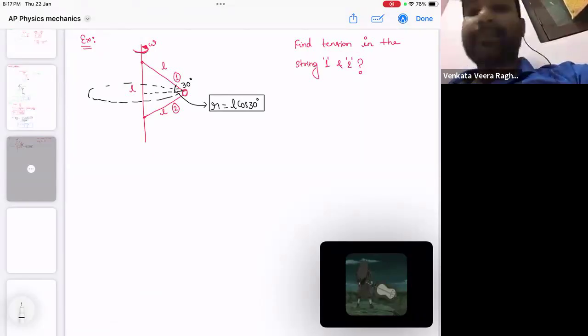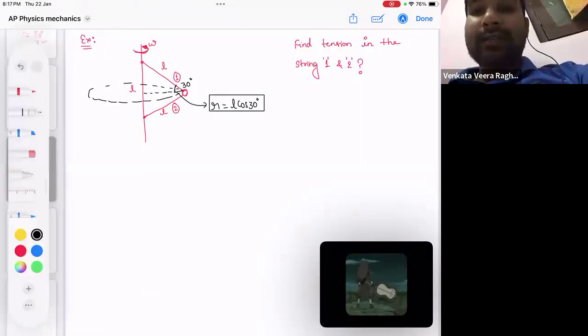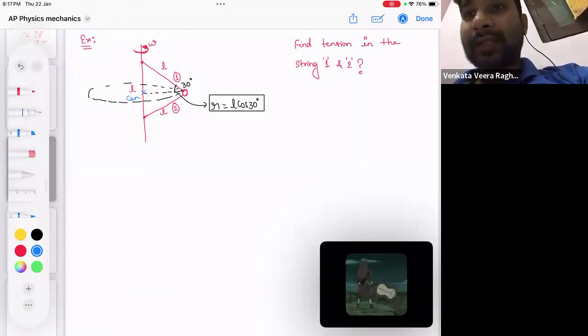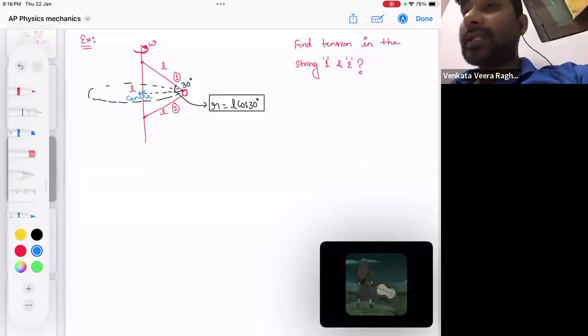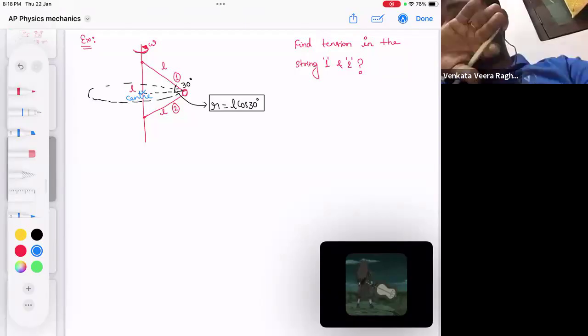And when you take the component, the net force which will come towards the center, this is where the center of this particle is going to lie. This is the center of the circular path of the particle. So please take the component and then write net force towards center equal to m omega square r. Let's check it. What is the net force towards center coming? And the other component will be balancing each other, because in the other direction we have the equilibrium situation.